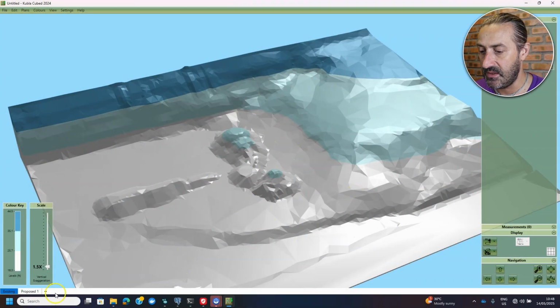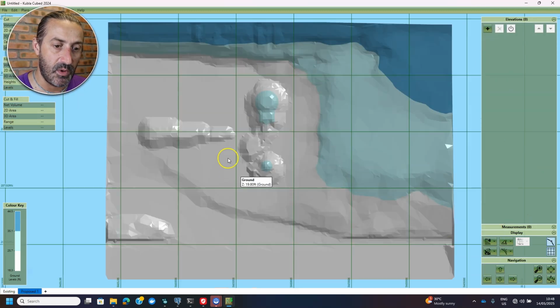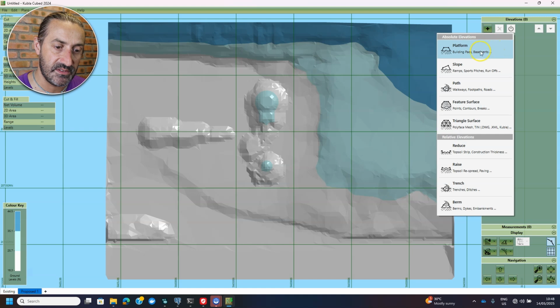Okay, so let's start with doing an excavation to a flat surface. This would be perfect if your stockpile was on a concrete yard, because you know the level of the yard, and then you can just calculate from the existing topography that we've got down to a level. So we click on the proposed surface. And then what we're going to do is use this platform element. So that's like our element for a flat plane.